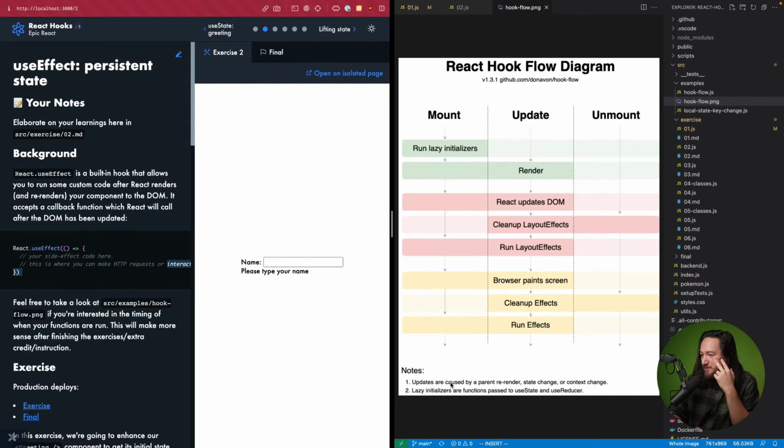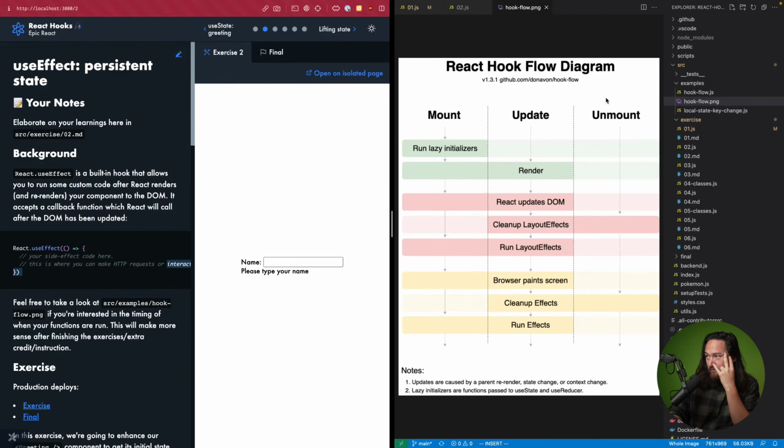Okay, updates are caused by a parent re-render, state change, or context change. Lazy initializers are functions passed to useState and useReducer. So mount, render. Okay, browser paint screen, cleanup effects happen.